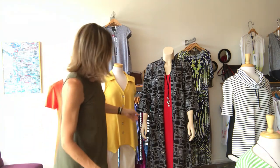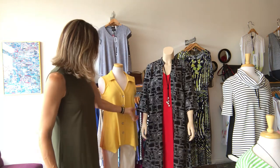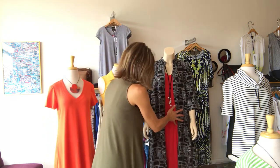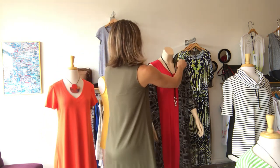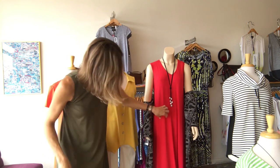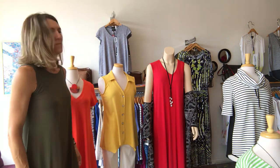I know everybody thinks it's funny when I'm moving these mannequins around, but I have to do what I have to do. And then last but not least, this lovely rayon blend duster — a little bit of a light print, three-quarter sleeve, straight in the back. Just gives you a little coverage but not in a hot way. It's got some side slits. We've got it over another one of her bamboo pieces — a little red dress that hits probably mid-shin. We're also carrying it in black; it's a little fuller maybe than this one. Very attractive if you've got a fun summer wedding to go to, or you just like a dress like I do.